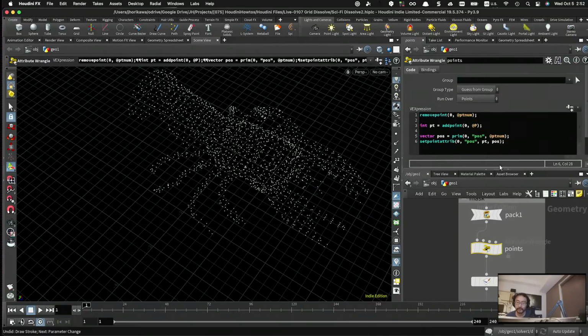And I also wanted to apply a name attribute, bring the name attribute from primitive, which can be used to identify which points belong to which primitive.